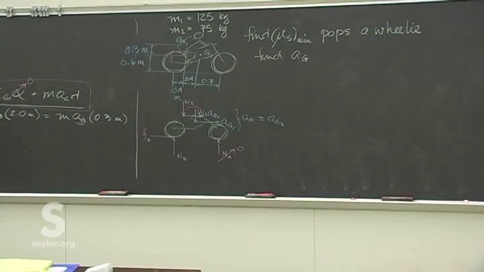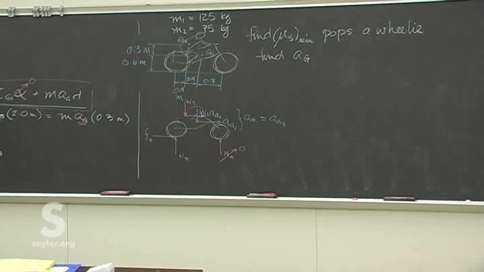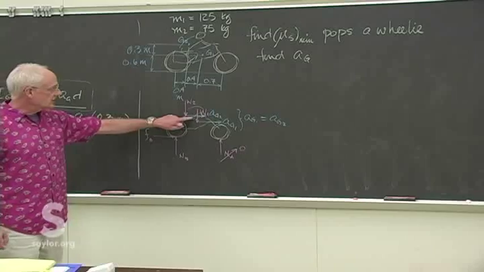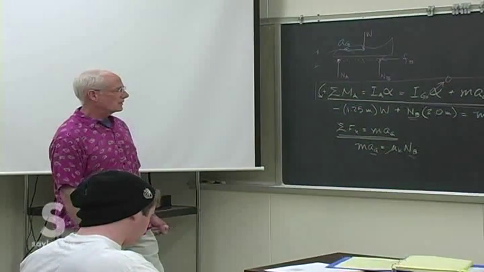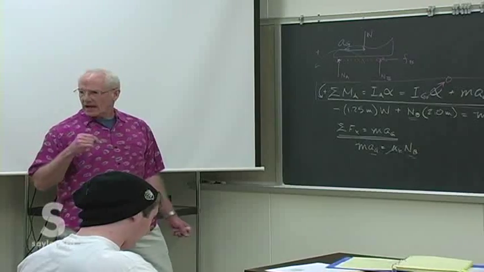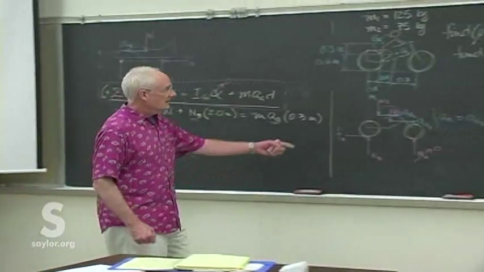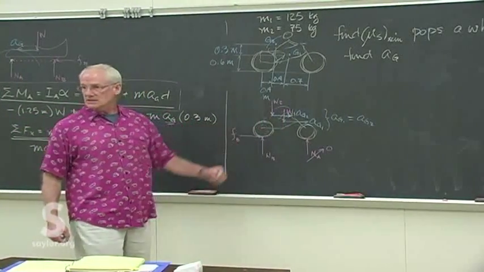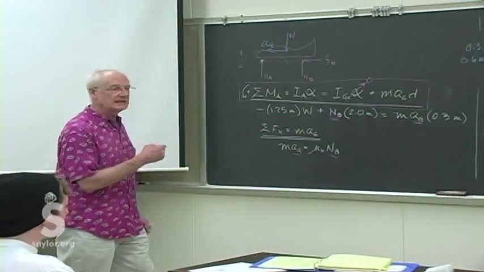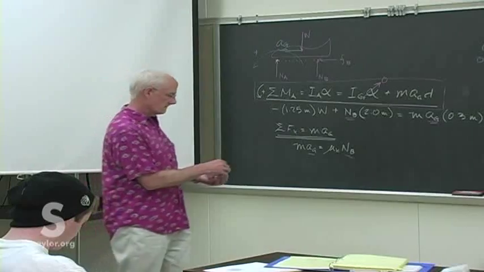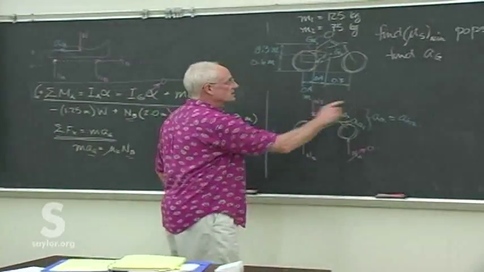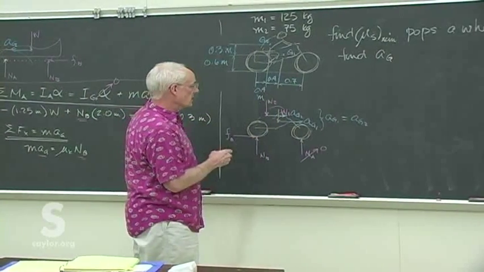Okay, so there's our free body diagram. Depending on how you yourself did it, if you did the kinetic diagram, it's pretty obvious in this case what we want to have happen. If we want to actually have the wheelie, then there would be a vertical component to the two of these. But we're just at the limit of doing that wheelie, so we're going to take this to be just a translational problem.